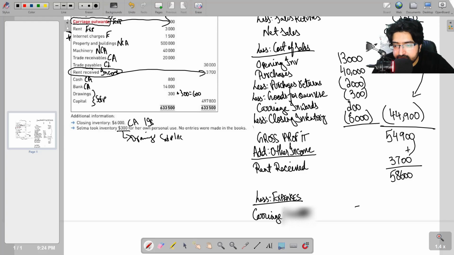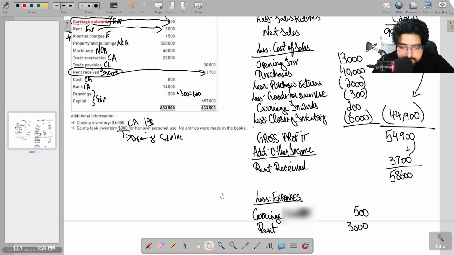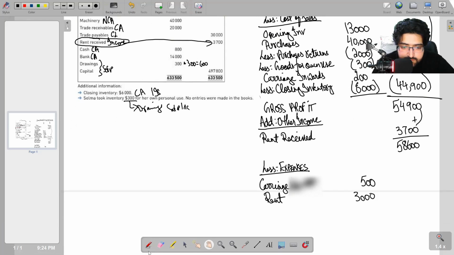So let's use the first column, 500. And then we have rent expense, which is 3000. So I'm writing it here, rent expense 3000. And then internet charges.